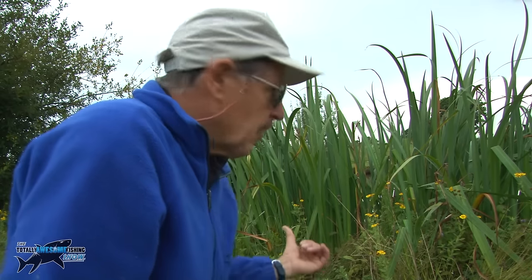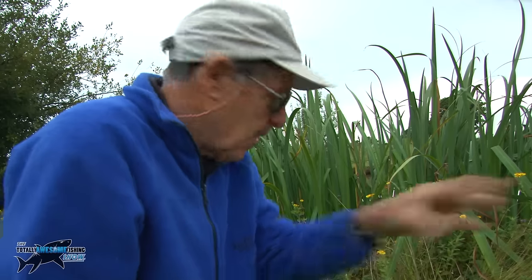Now, it got a bit quiet over there after I had that bream and the roach, so I've come over here just checking the swims. I've done it about 3 times. I wind in the baits, clip them up, come around, have a look, go back out, cast again. I've actually seen one about 3 or 4 pounds, so close I could almost touch it. Whether I can catch a few, I don't know. It's worth a shot, but he's very, very close to the bank, so he will spook easily.